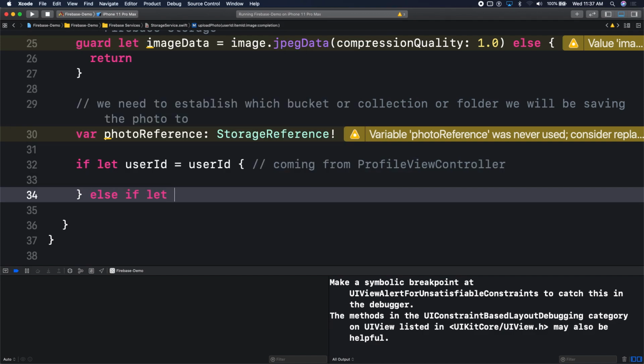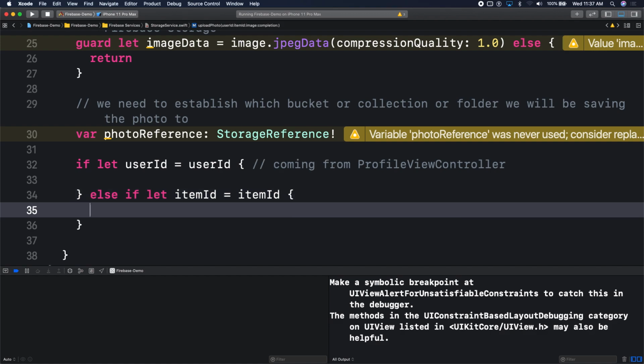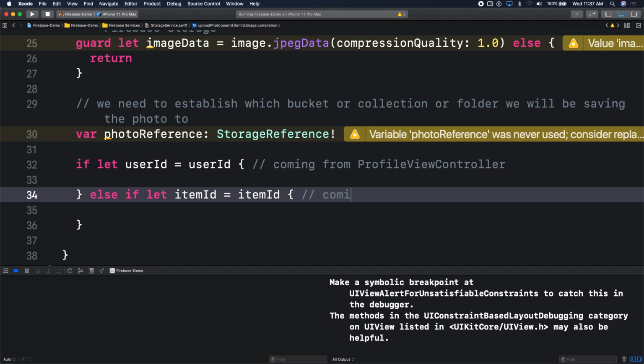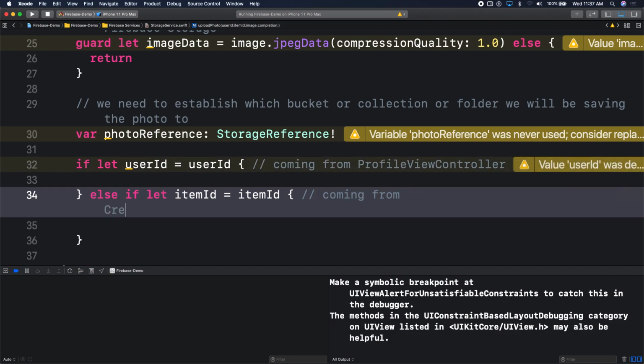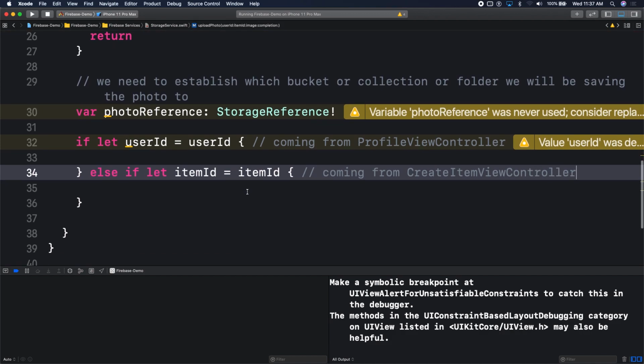Else if let itemID. Else we're coming from create item view controller. We're coming from either of those two places.